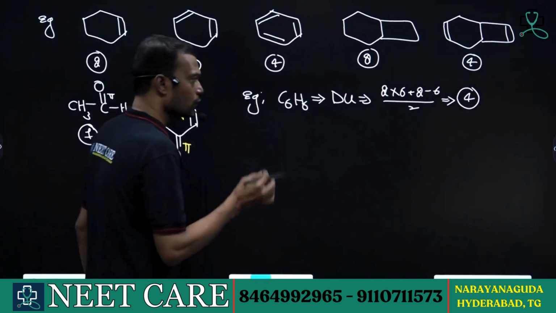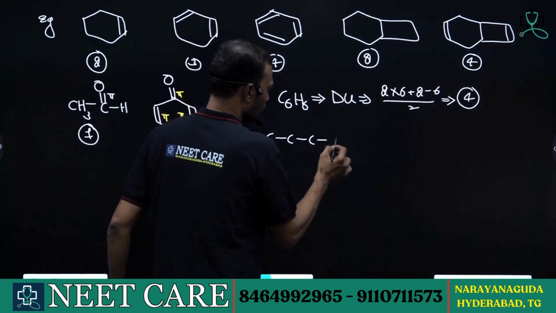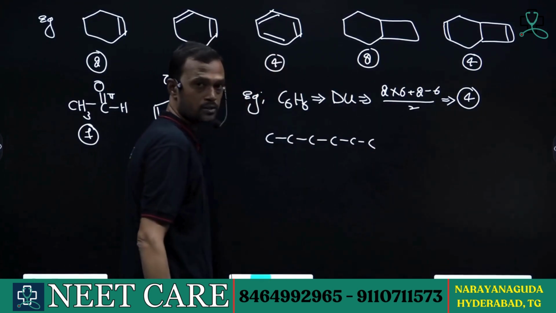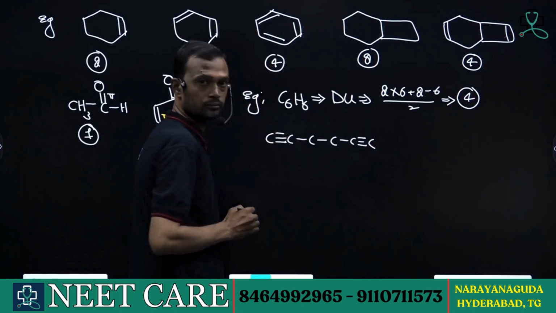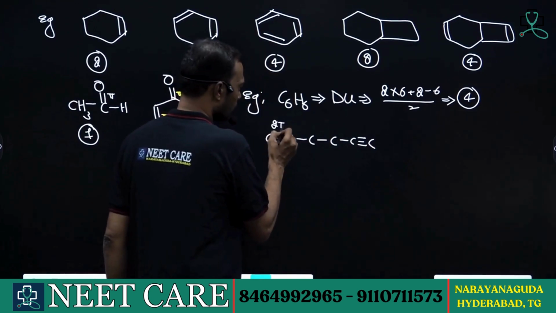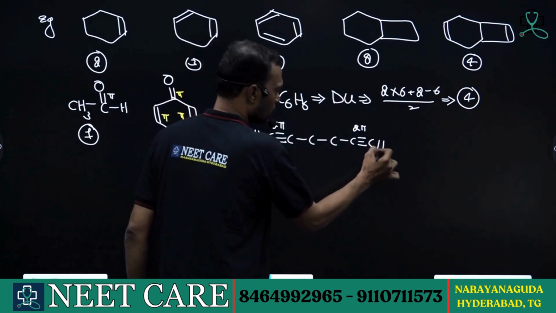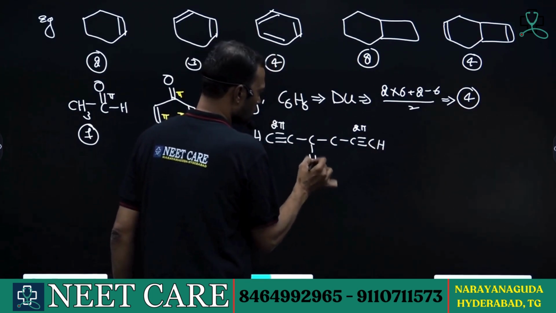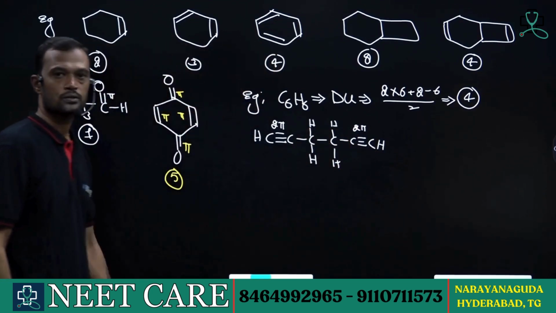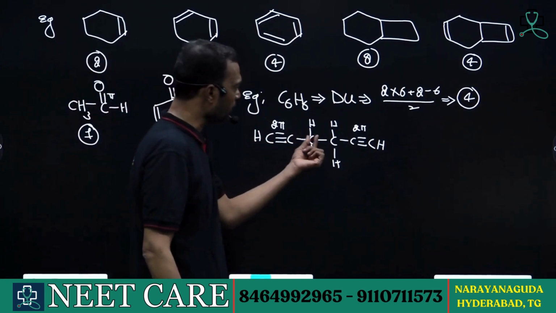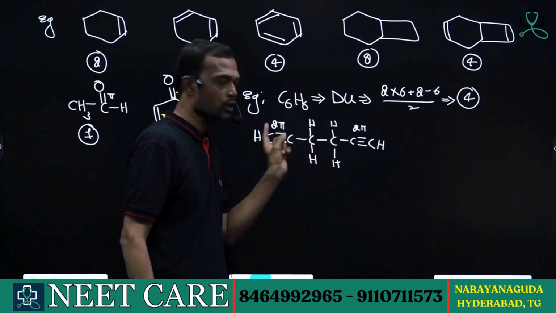Right. So if DU is 4, what are the possibilities with these 6 carbons? 1, 2, 3, 4, 5, 6. Total 6 carbons. So I can introduce one triple bond here. Here one triple bond, here one triple bond. Now here 2 pi and here also 2 pi. Now DU is 4, now it is balanced. Now write one hydrogen here, write one hydrogen, and here no hydrogen, here 2 hydrogen, and here also 2 hydrogen. Total becomes C6H6. That is a structure. You can write this triple bond even in middle. Nothing will happen. You can write both in terminal, both in middle, anywhere, but definitely 4 pi's are required.